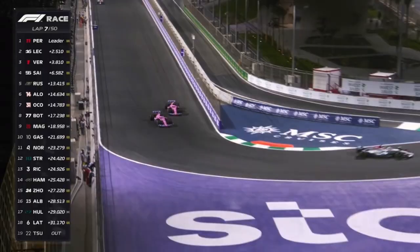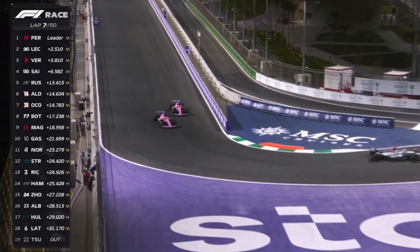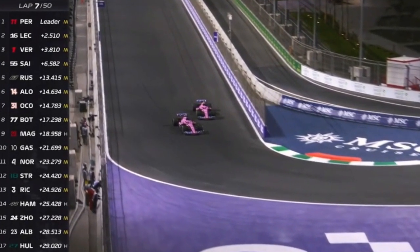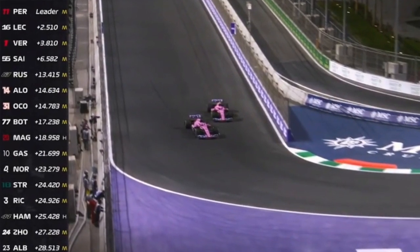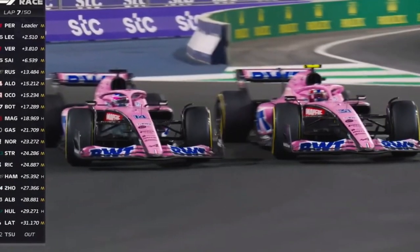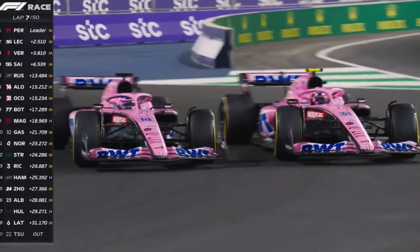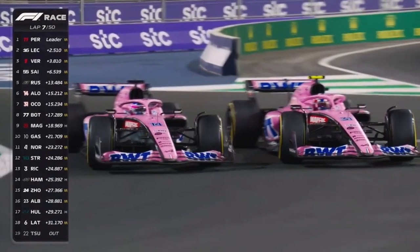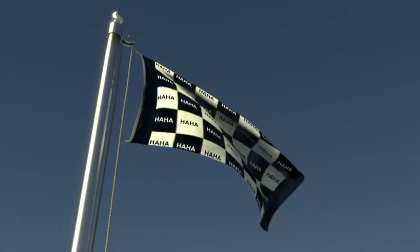But one of the bigger highlights occurred between laps 5 to 7 when the Alpine Renault teammates Esteban Ocon and Fernando Alonso would duke it out for position between each other. Fortunately, they didn't touch each other in the process, so the publicity that the team had for itself, just like the paint job, I'm sure made the team quite tickled pink about it.